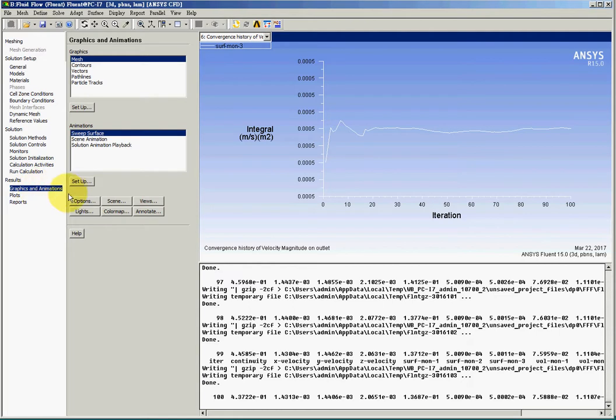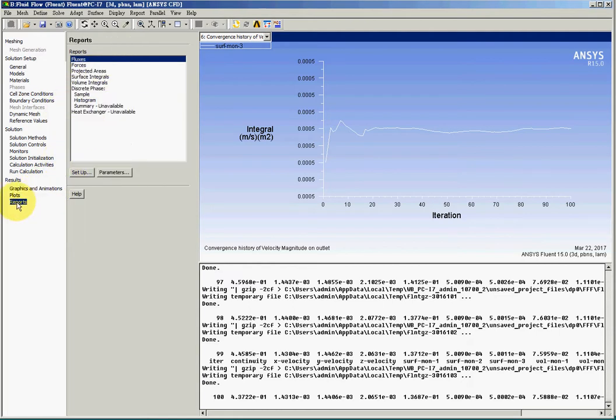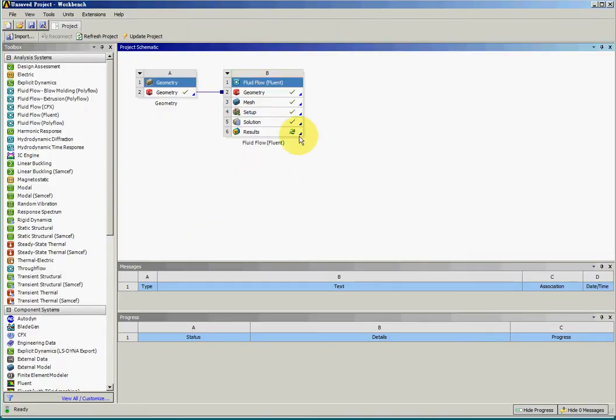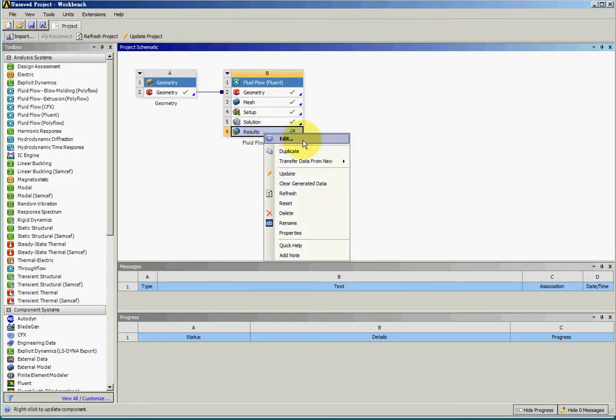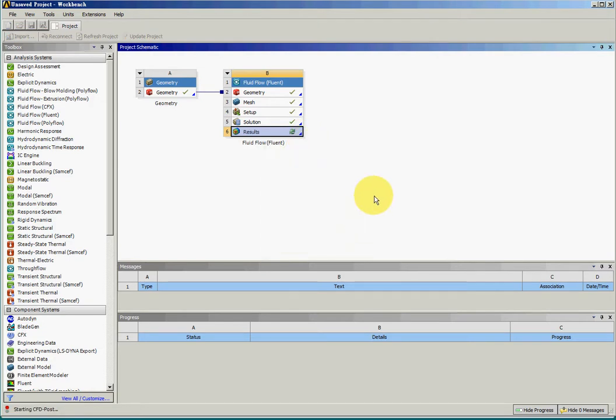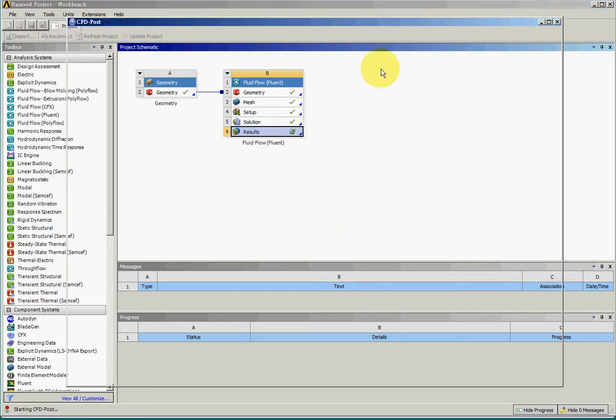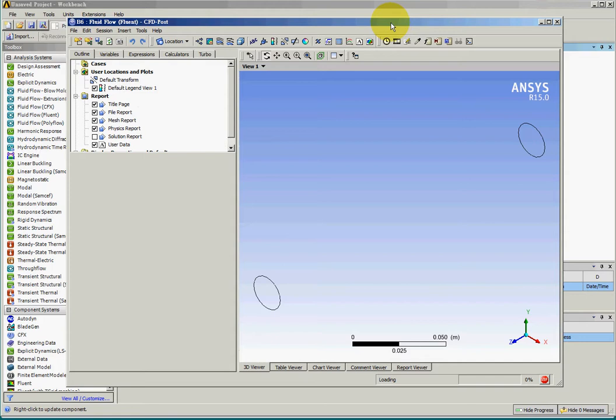Of course, you can define result here, but for myself, I would rather display the result in ANSYS interface. So I'll go back to schematic interface and enter ANSYS CFD interface for the step 6, the result phase.